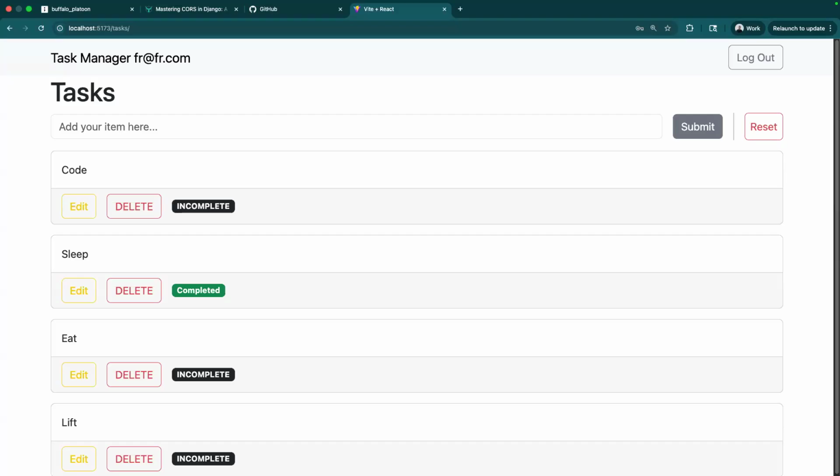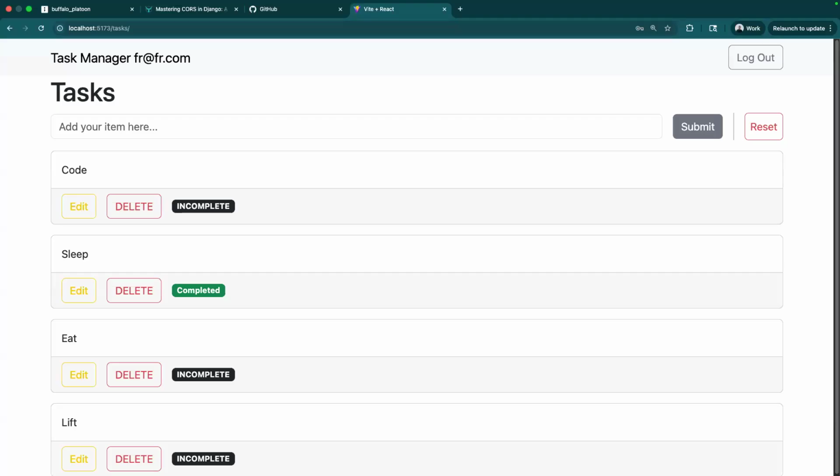Is there a way to modify the common header that we're using in Django, or would we need to create a custom header in Django for that?